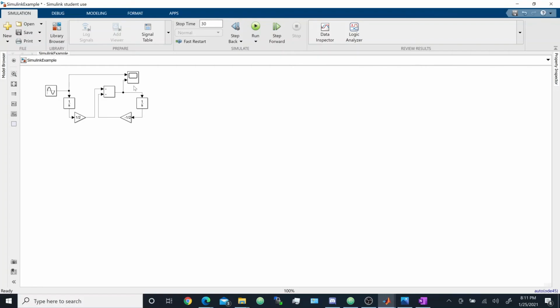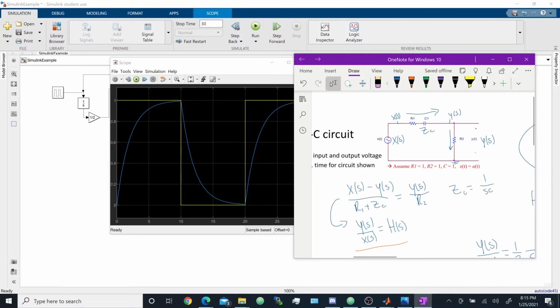So if you want to change, I believe we go to view, no. Well, we can click on this little settings. You can change the size. Oh, wait, no. I know what we need to do. We gotta change the stop time, because we didn't change it back. So 30 seconds, go into our scope, run it, it'll automatically adjust. You can manually adjust it if you don't want it to be automatic. Let me pull up the circuit.